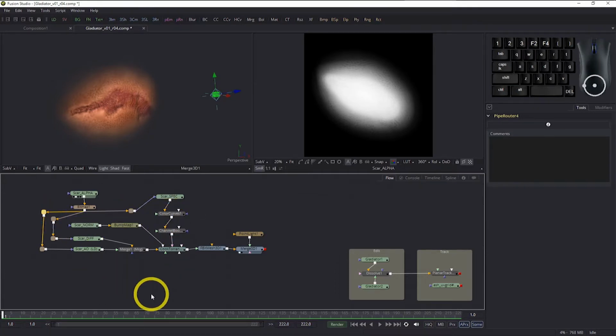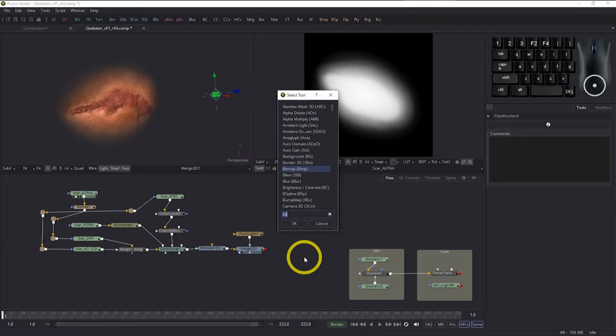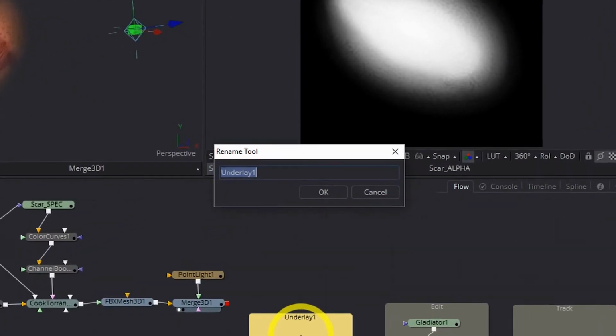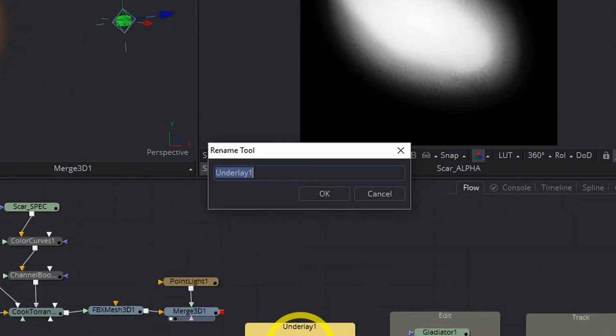Okay, so there we are. We have our setup. So let's get an underlay for it. So I'm just going to click off here and type underlay and F2 to rename it. And I'm going to call this Scar 3D Creation. There we go.